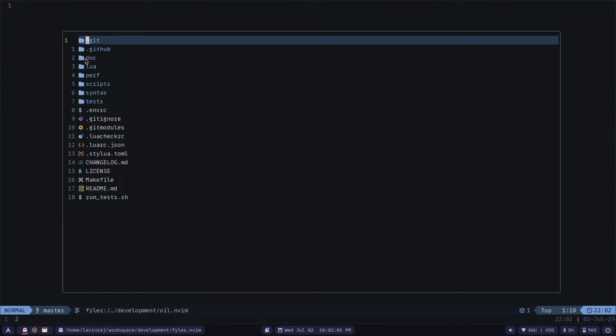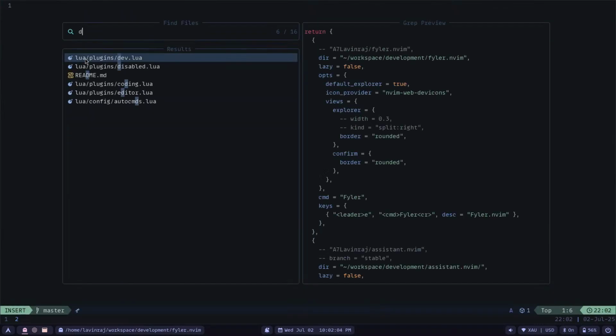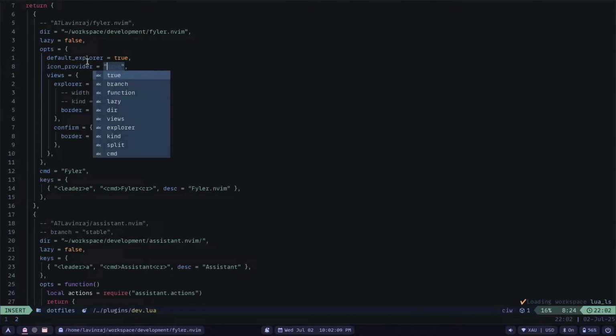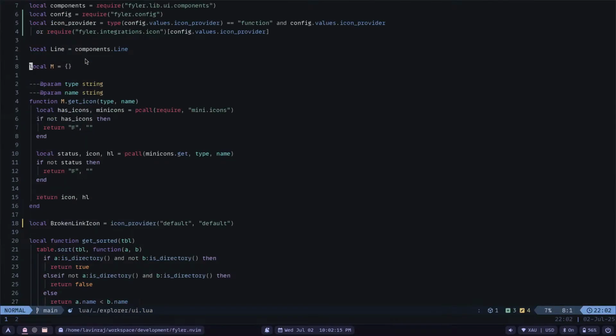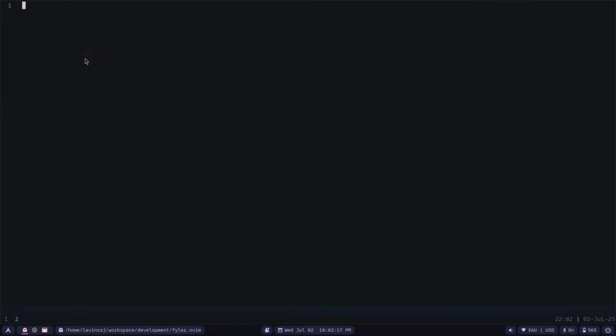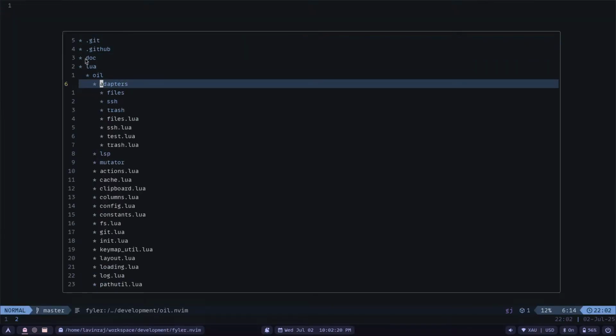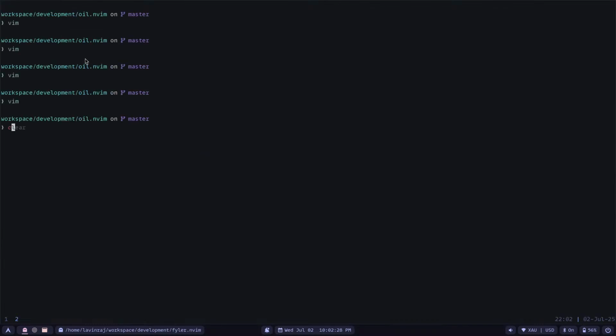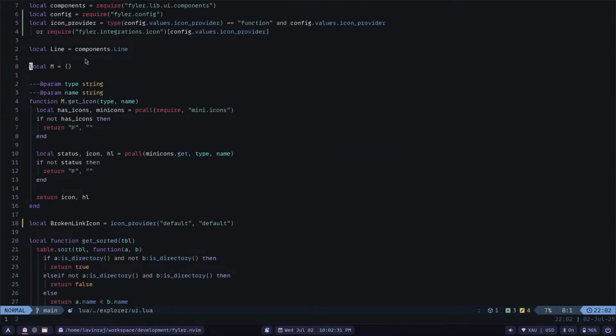So perfect. And there's one more thing that I have to test. If I go to dev.lua and do something like default, it should use star notation. Yeah, so star notation is working. And if I want to change anything, like if I want to delete this file, yeah, it's working. So we successfully created an icon provider which can be configured by the user, right?